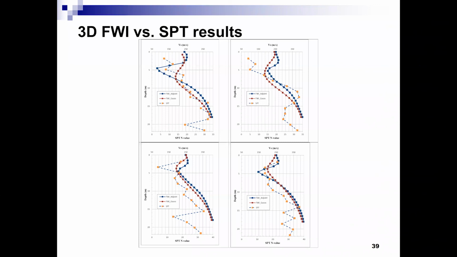Yeah. So here, the blue line is karst Adjoint, and the red line is Gauss-Newton. So we have a low velocity zone here, and a mismatch here between the 2 methods. But generally, they show the trend. So low velocity zone about 4 or 5 meters, and then increasing with depth, limestone at about 10 meter depth here. So we got something. It is our first attempt at a 3D field application. So hopefully we will get better results with the data collected yesterday.